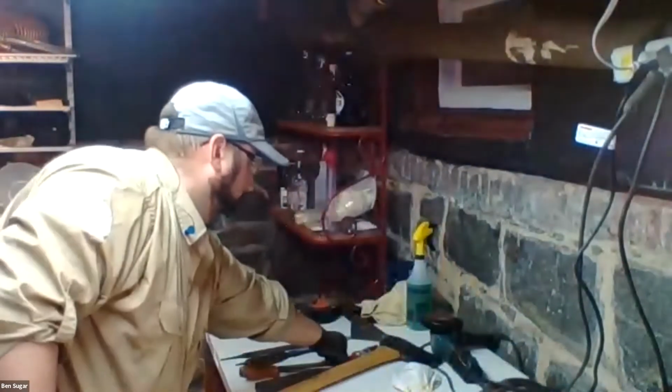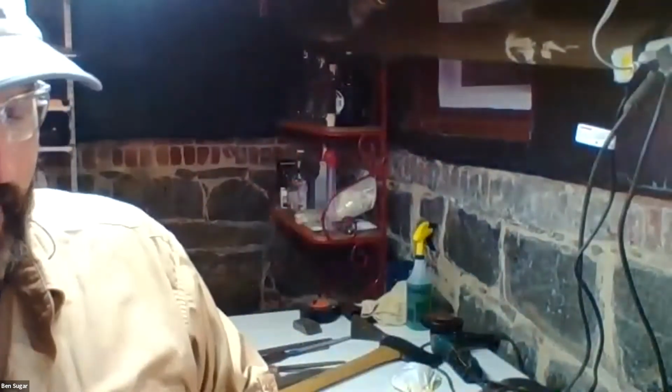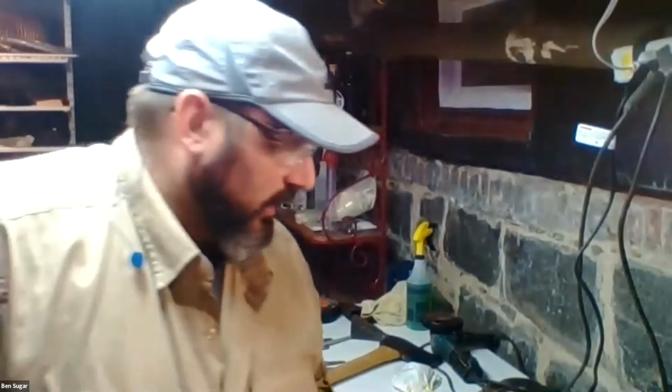A good example of a single bevel would be the pruners. So the pruners are only tapered and only beveled on this top side. The back side, it's completely smooth. So you really only want to sharpen on this bevel. Another good example is most Western chef knives have double bevel. They're sharpened on both sides, whereas many traditional Japanese chef knives, especially for cutting fish, are a single bevel. So the point is, don't go sharpening something that's not meant to be sharpened, because there's only one side that's intended to have a bevel.